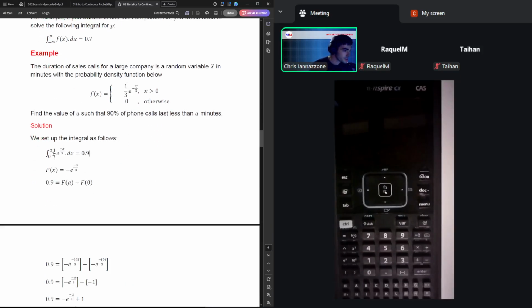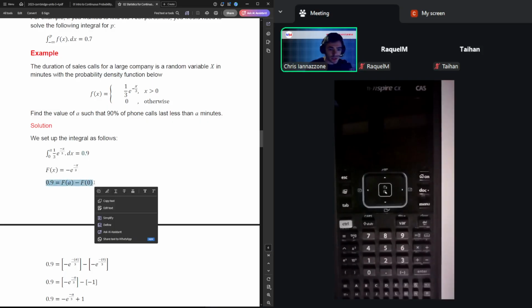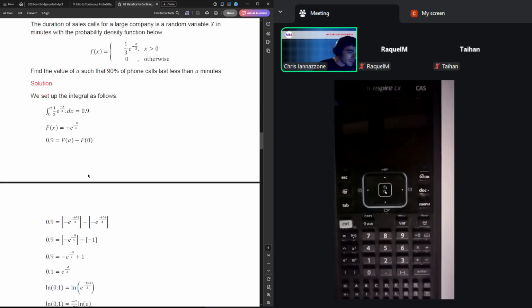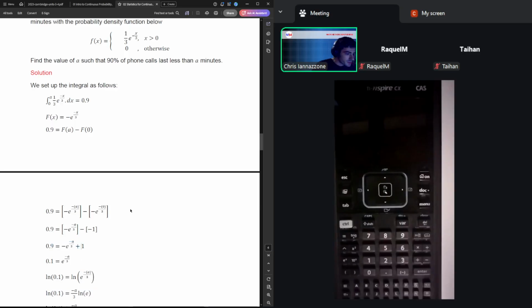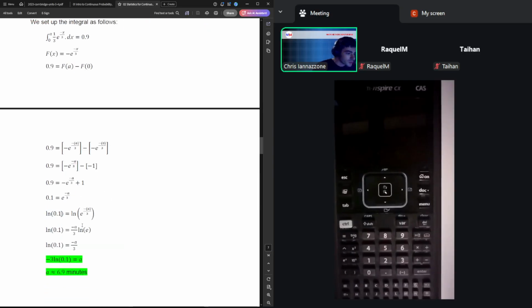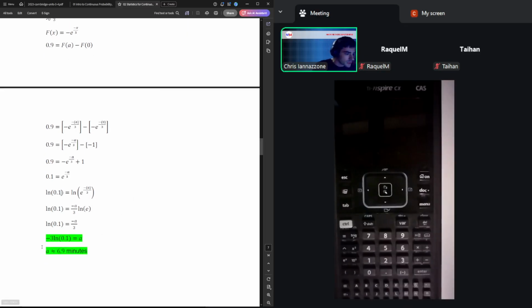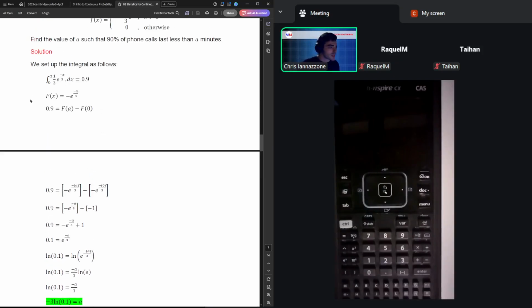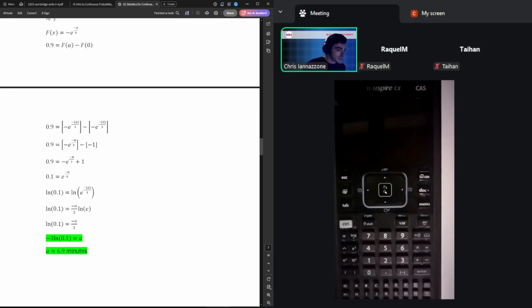In a tech-free, this would be a matter of, again, anti-differentiating the integral, and then just doing your capital F of A minus capital F of 0. But because we know it already equals 0.9, we can actually put that in an equation and equate it to 0.9. Sub in, simplify, simplify, simplify, you'll get some logarithm answer, if you're doing a tech-free, anyway. Tech-active, obviously you're just going through and evaluating that on the CAS and giving it in either decimal or exact, depending on what's being asked.